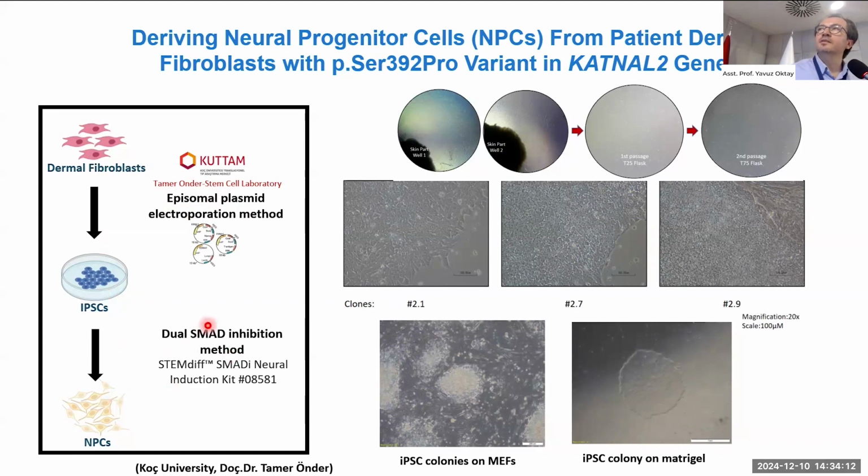I'll come to this in a minute, but this is the part where you collect a skin biopsy, culture it in regular media, and let it grow. After the introduction of the Yamanaka factors, you wait for the colonies to appear. It may not work the first time, which was the case for us, so he had to repeat it a second time. He got several colonies eventually, and you see how they look, on MEFs, mouse embryonic fibroblasts, as single colonies, and on Matrigel.